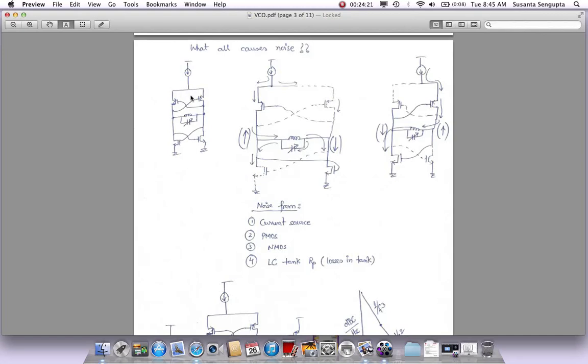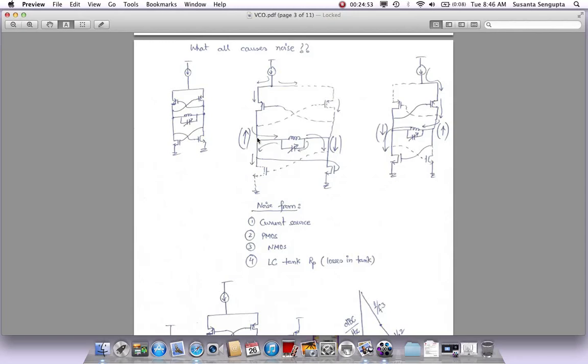This way, if the VDD was directly here, all its noise will come here. So that's one of the reasons why people will put a current source here to shield some of the VDD noise and all. But let's not go into those details yet. Let's just look at what happens. How does it first oscillate? We'll go to noise, but first let's see how it oscillates, what happens during oscillations, and how noise is added. So I'm going to take the first case where this node is going up, oscillating up, and this is oscillating down.